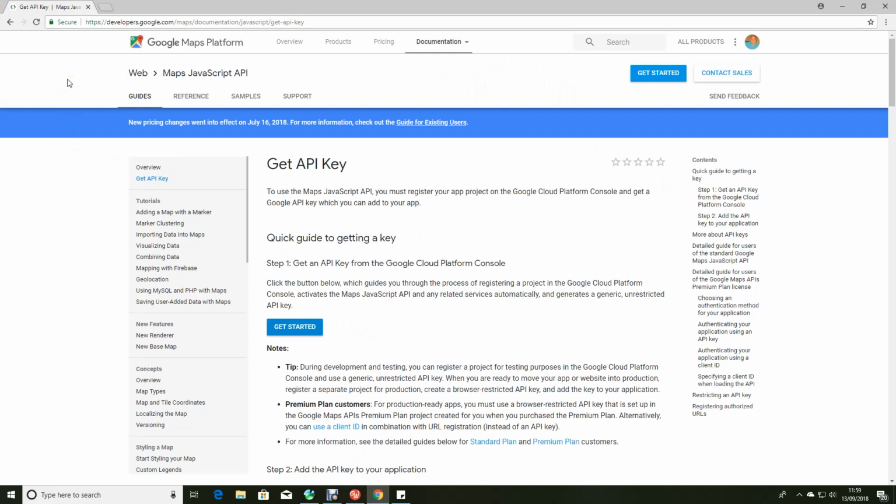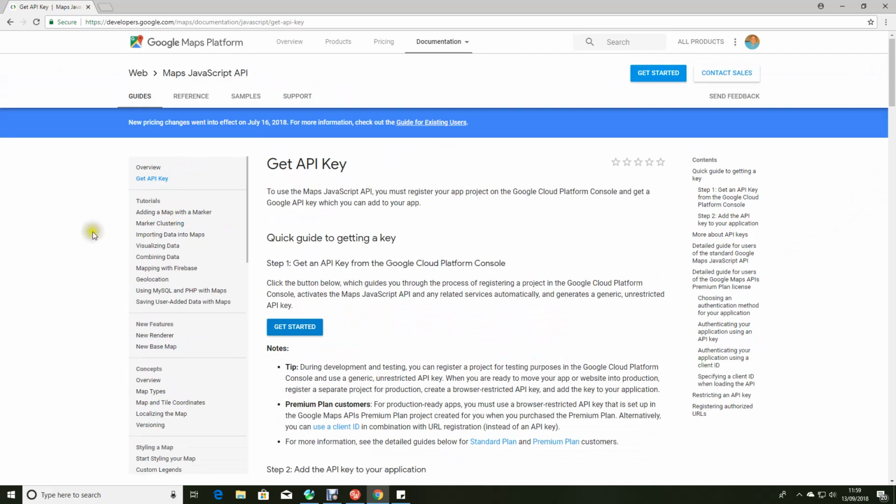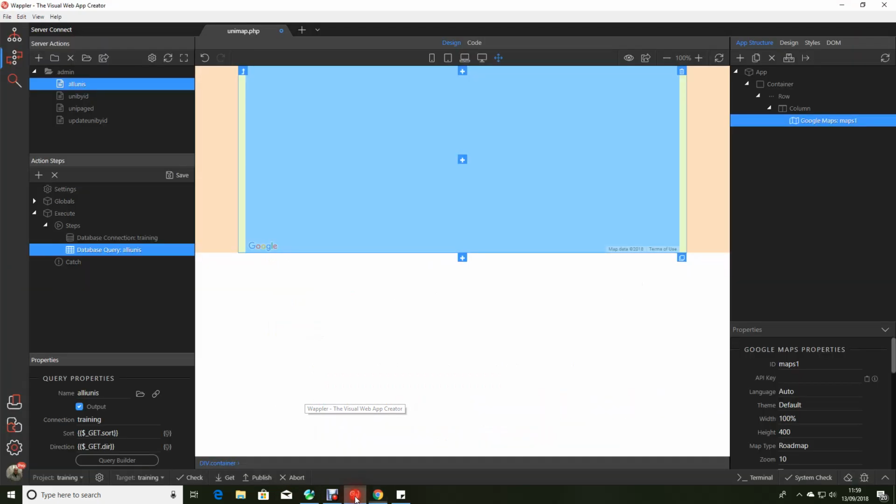If I just pop up Google Chrome for you, if you simply do a Google search on get Google Maps API key, you'll come to the Google Maps platform page, and it details very well how you go ahead to get that API key. I'm not going to go through that procedure with you now. It shouldn't be necessary at all. Let's just get straight back to the job in hand, which is creating that menu.